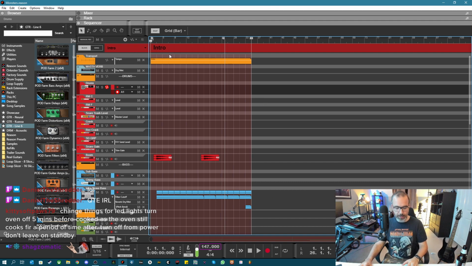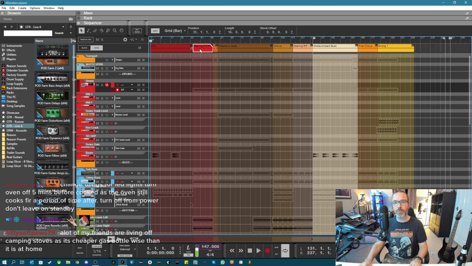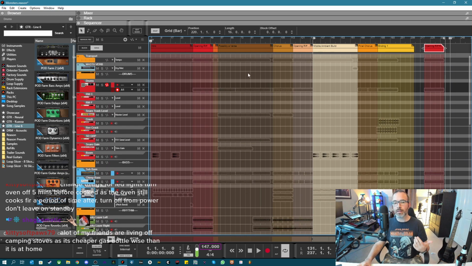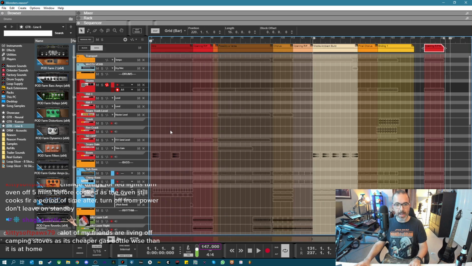The cool thing about that is, say for whatever reason I wanted to use this opening riff in multiple places, I could hold Control and drag it. You see it's bringing all of the audio with it, but a little bit like the way in Fruity Loops, if you edit a pattern, then the pattern is refreshed all throughout the song. The same thing happens here. So if I was to go in and draw in an empty clip here, back on this window, you'll see that it's updated. The thing that I did here is also there as well.